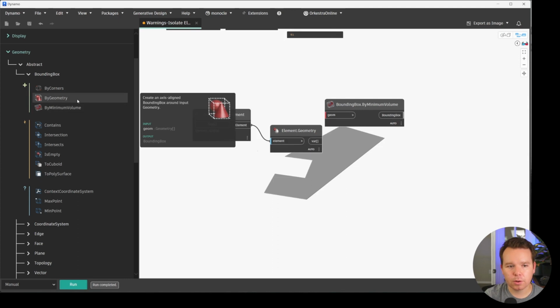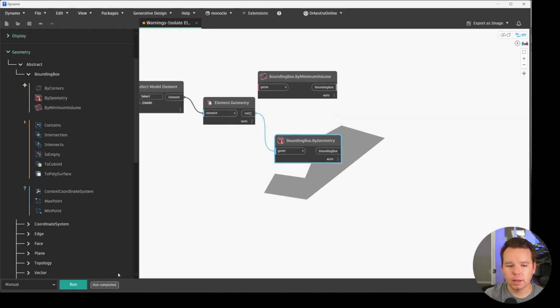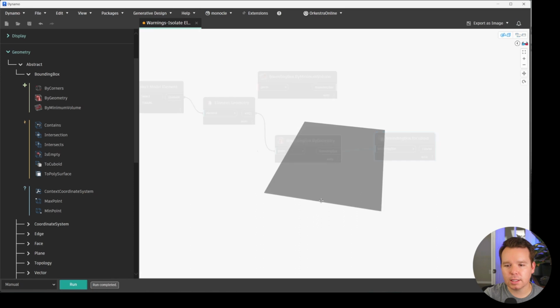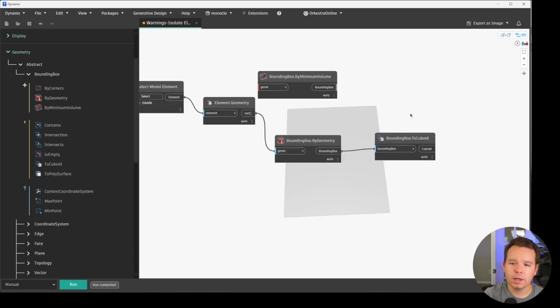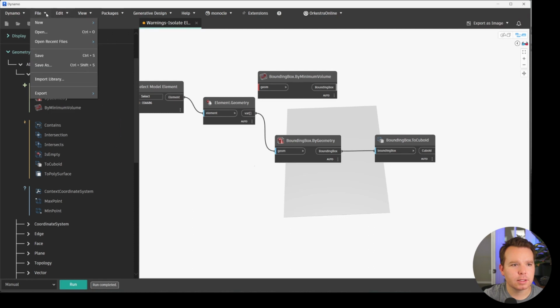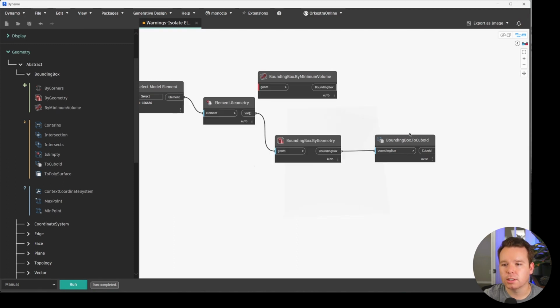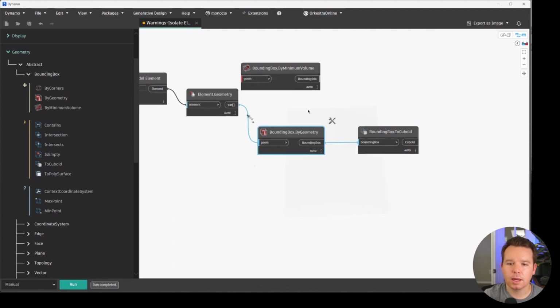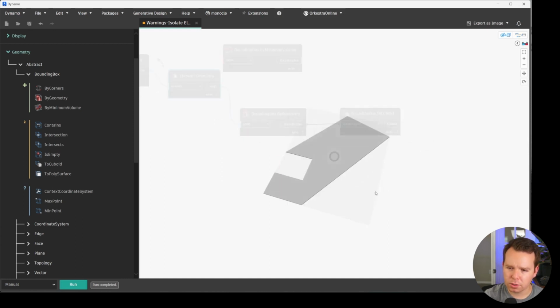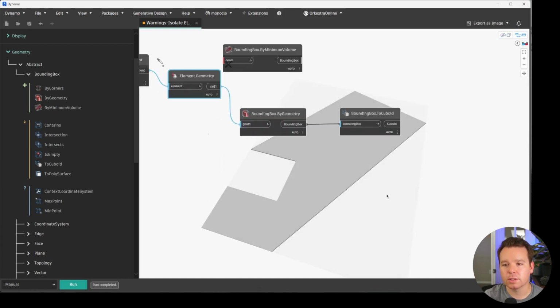In the past, if we were to do a bounding box by geometry, you won't see it in the viewport until you convert it to a cuboid. So what we'll do here is convert that. You'll see that it is surrounding the whole floor. What it is, is actually axis aligned. And that's been something we've had to deal with for a very long time in Dynamo. If we were to edit this visibility here, if we go to preferences, we should be able to change it to isolate the selected geometry. That's my cuboid, and that's my geometry. So you can see a slight ghosting of it here towards how it's surrounding it.